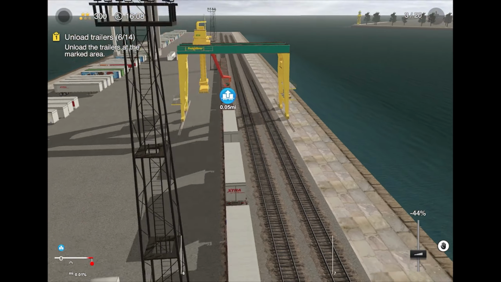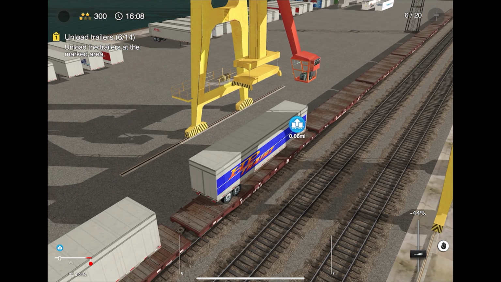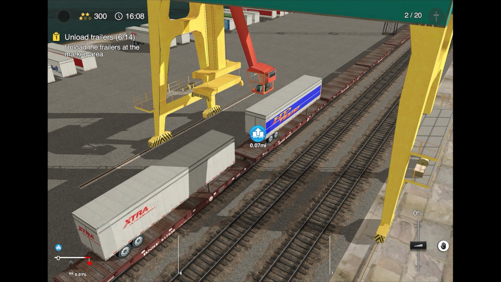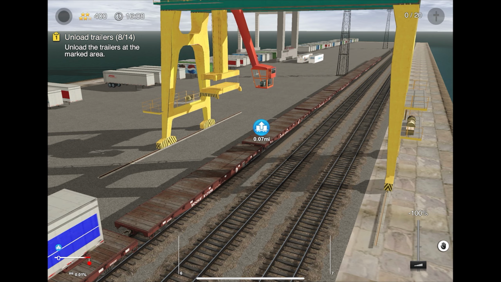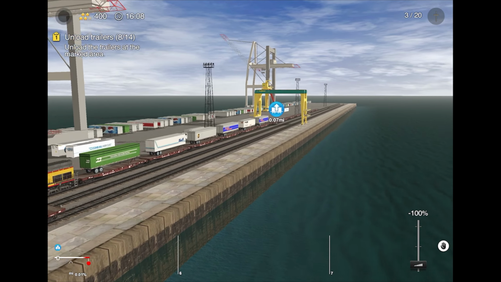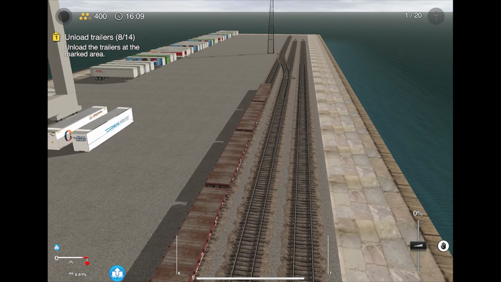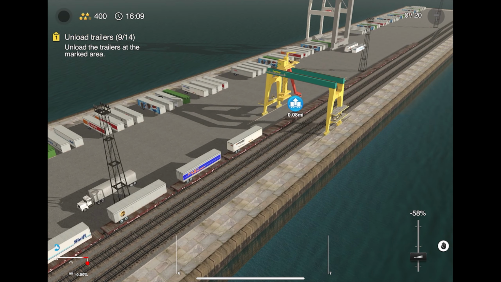And how are we doing? Let's see, okay, still a bit of ways to go, but we're getting there. Come on. There we go. 2 more. Yeah, 3 more to go. 6 more to unload. Also, we're getting pretty close to the buffers there. Are you sure we're going to have enough space to unload all that, or did I stop too soon again?